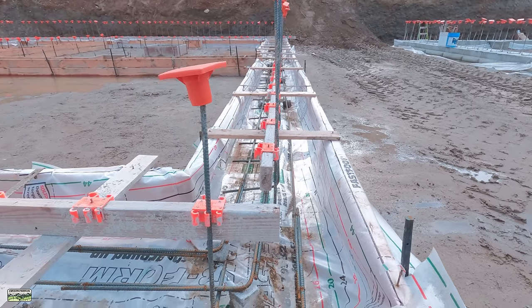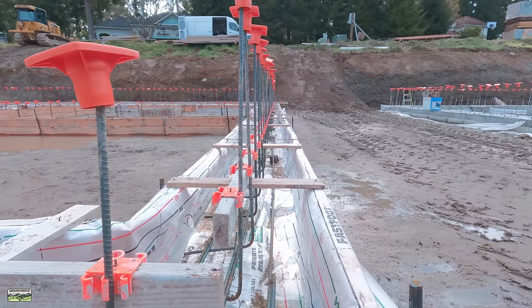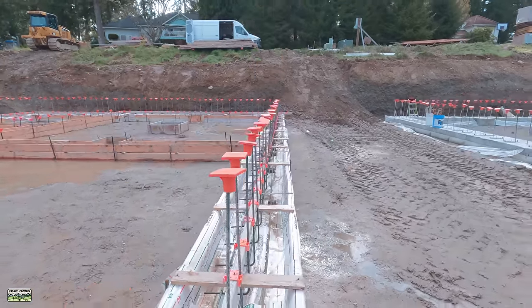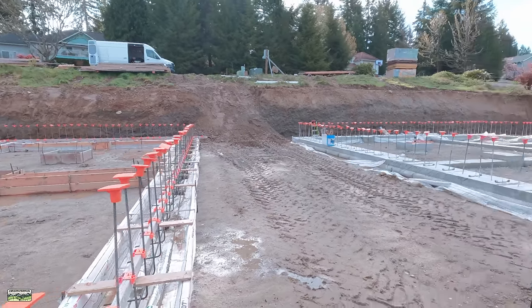Hey, by the way, look at how straight that bar is. Yeah, those steel mates, highly worth it. That's the second job we've used them on. I bought those, yeah, getting drizzled on a little bit.